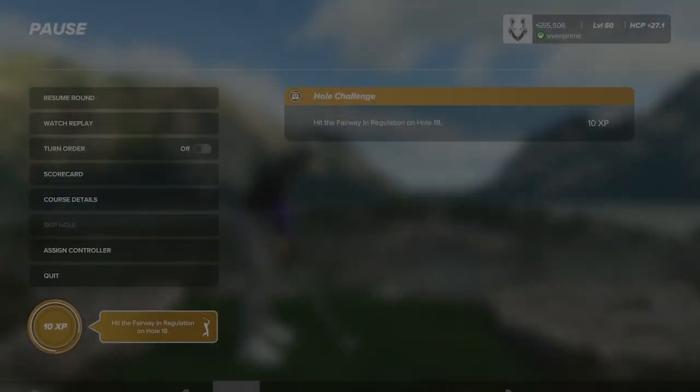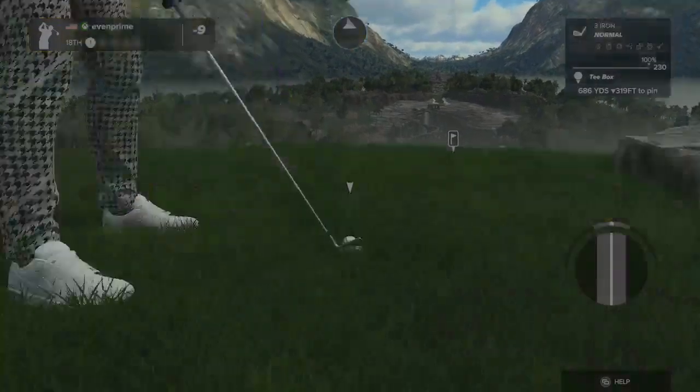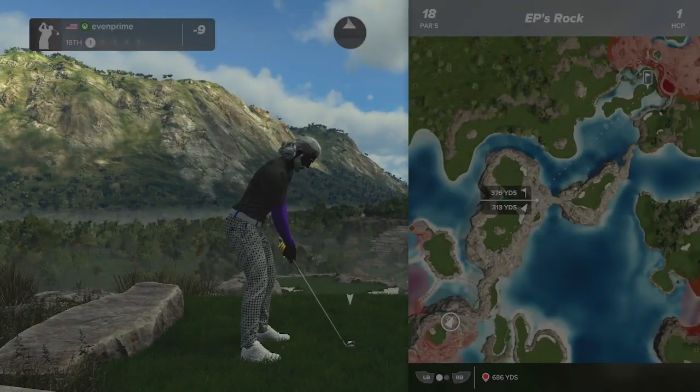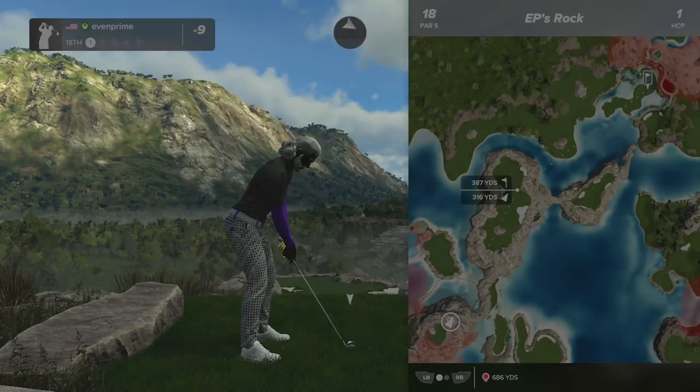All right, so we have to resume because we're not getting the wind gauge. There we go, got a wind gauge. So the idea on this hole, it's pretty crazy. It's super long. This doesn't mean you have to do it on every course, but I really like ending on a par five or a reachable par four, or essentially just a hole you can really score on. I like bookending my courses that way. You start it, you end it with really scoreable stuff. That's a personal thing. You don't have to do it, but it's something I like to do.